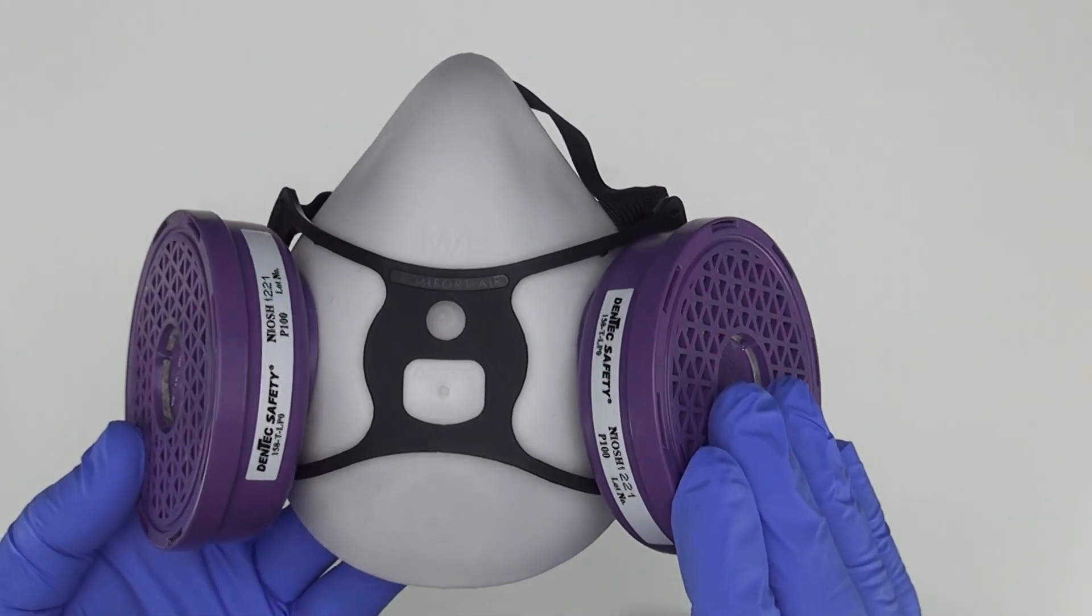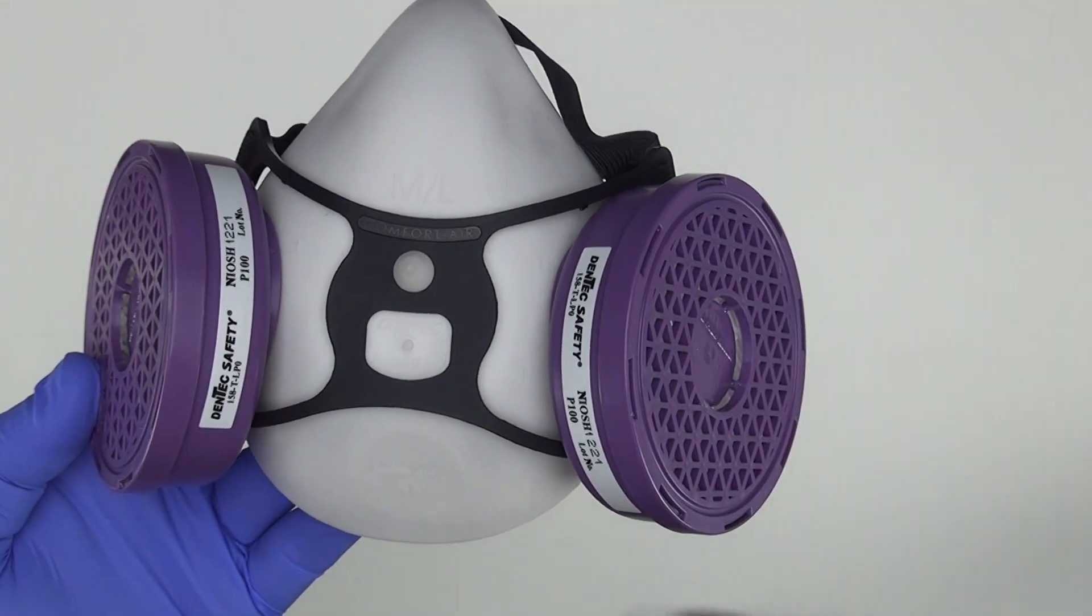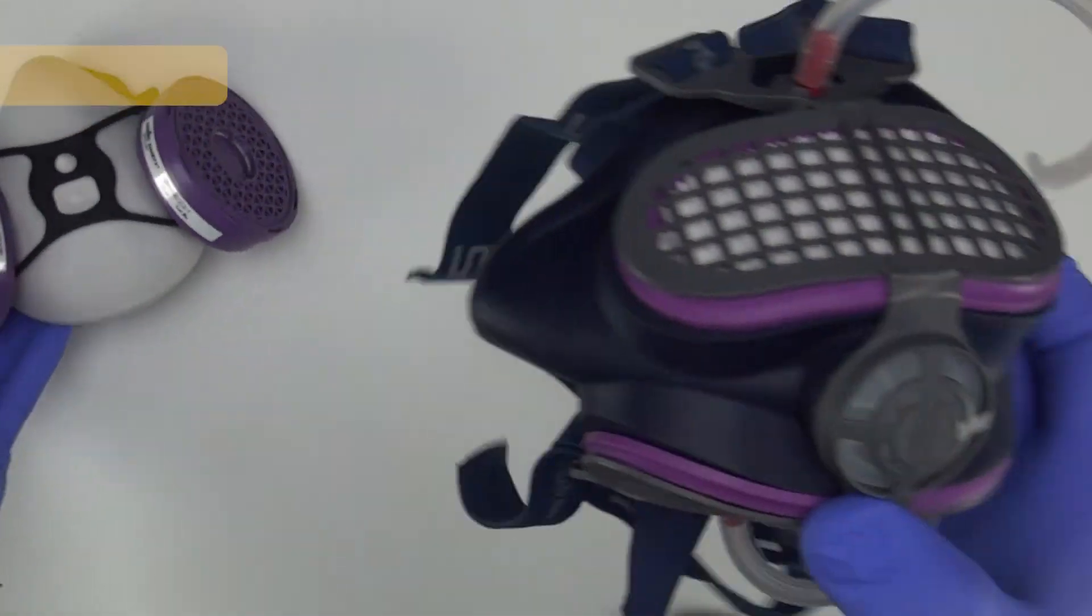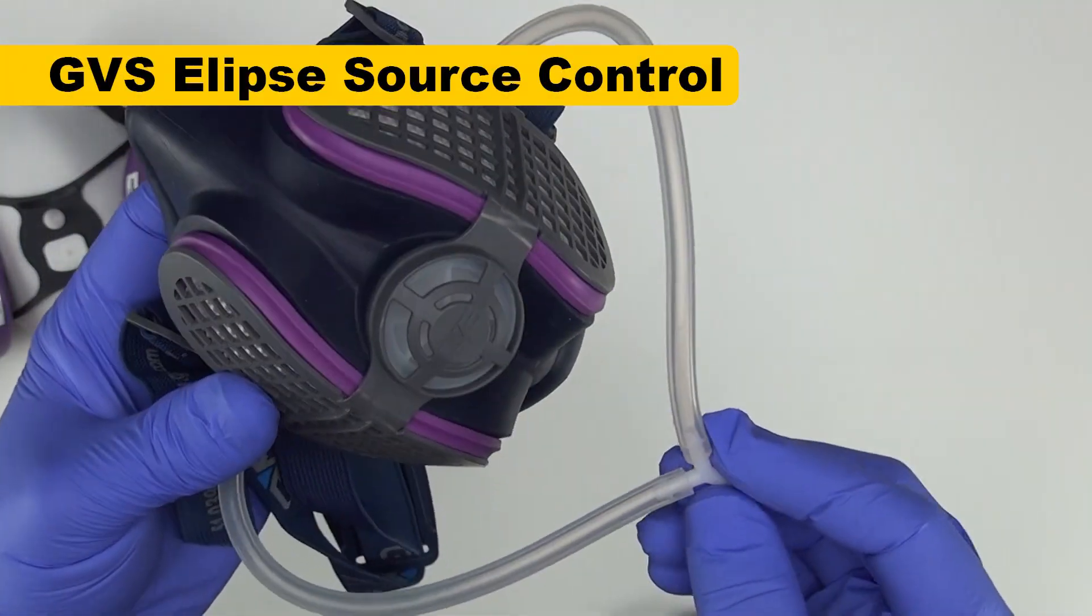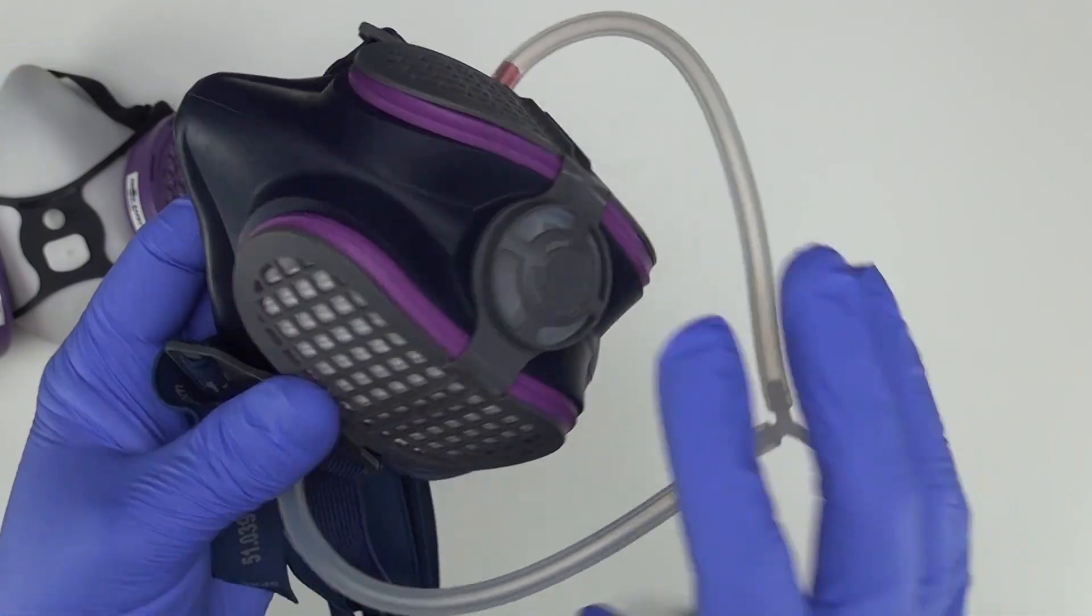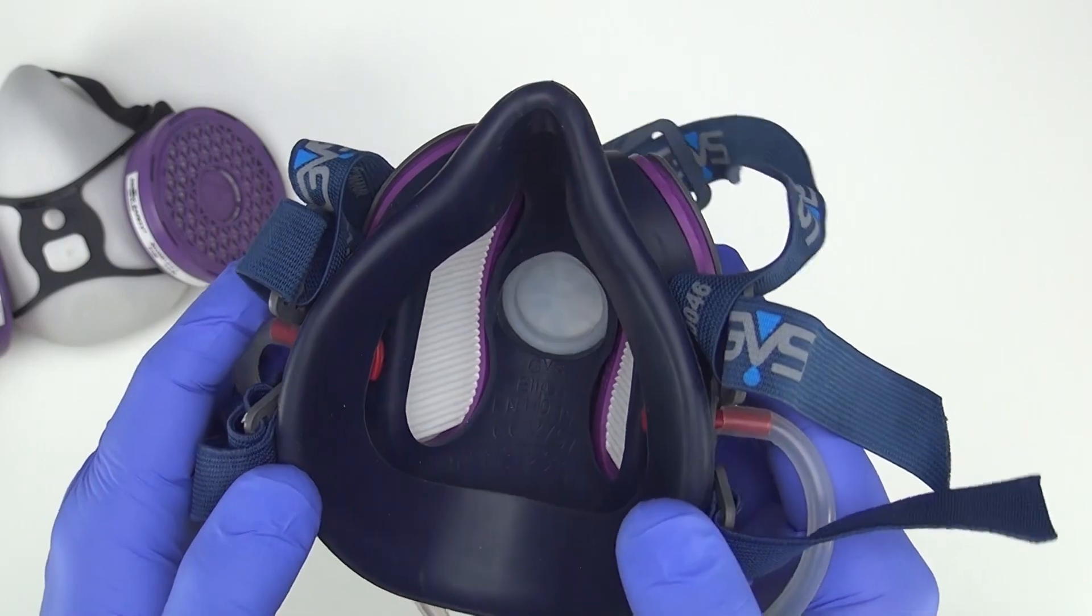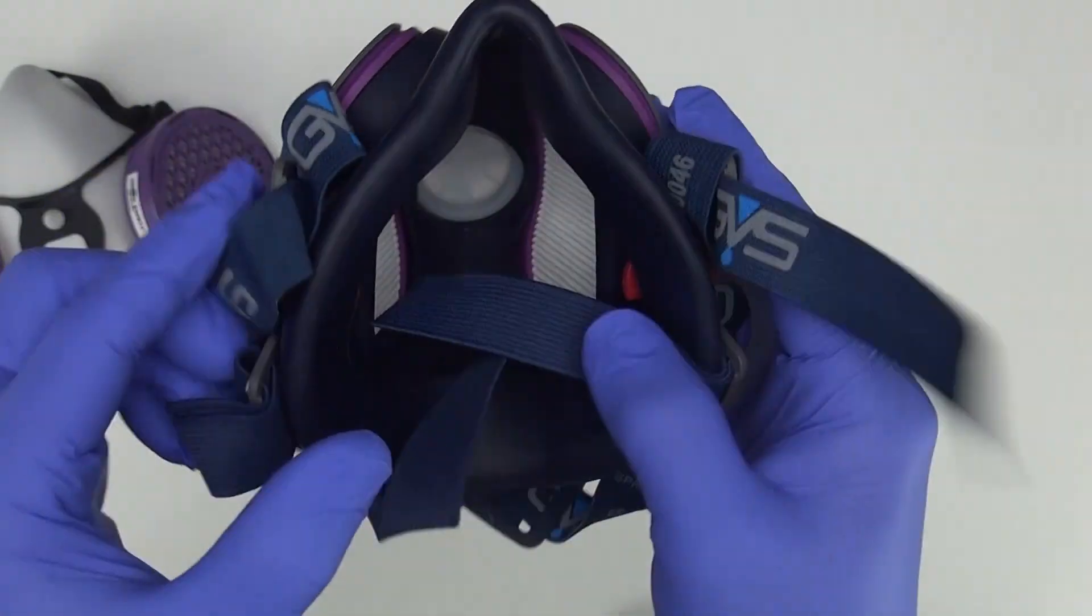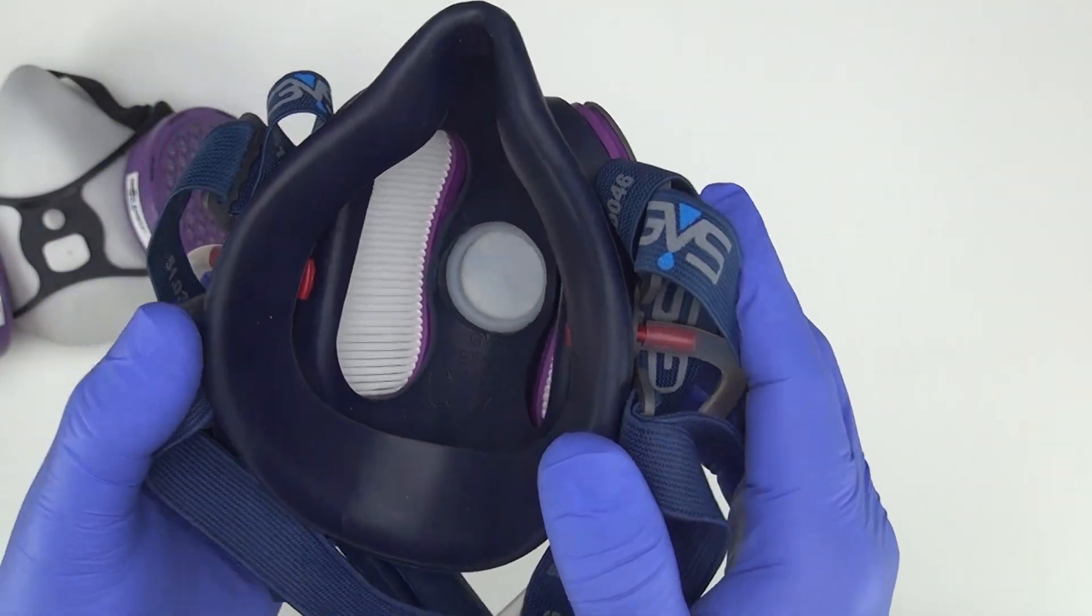Now I'm going to compare this to one of the nearest competitors, the easiest to get mask, which is going to be the GVS Ellipse, which you can get on Amazon. So here is the GVS Ellipse, you may have seen it before. I've got a mask fit test adapter on it. And let's take a look at the inside. This is also a NIOSH approved source control respirator that filters air going in and air going out. It goes right out the same filters. There's no valves involved.